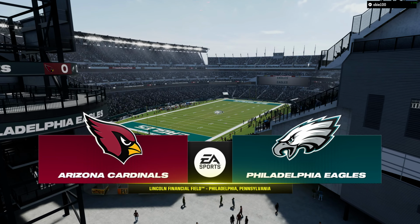Now on 3rd and long, they'll look to throw. And that's going to be too high, out of bounds and incomplete. I don't think either one of us is surprised about who they just targeted on that one. I mean, they're going to try and get to him as much as possible. Off to a nice start, but unable to haul that one in. Yeah, already looked his way a couple of times on this opening drive. Can't connect there.